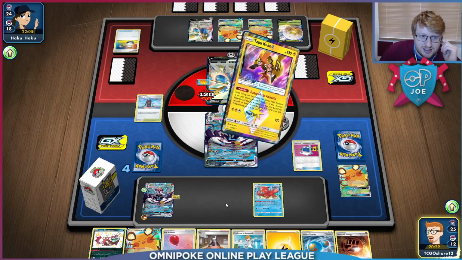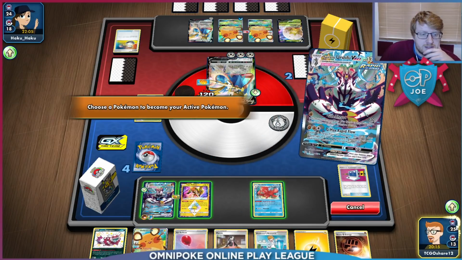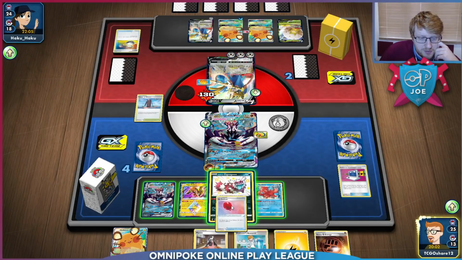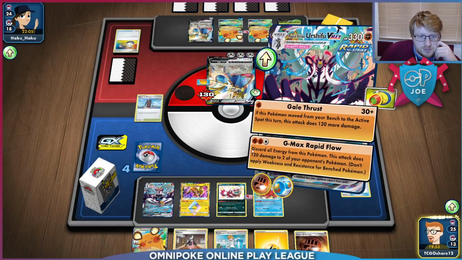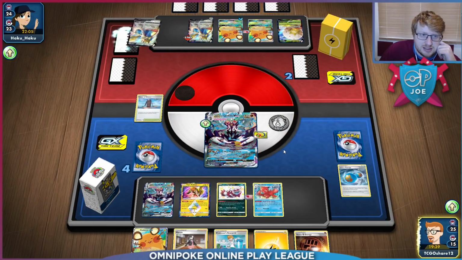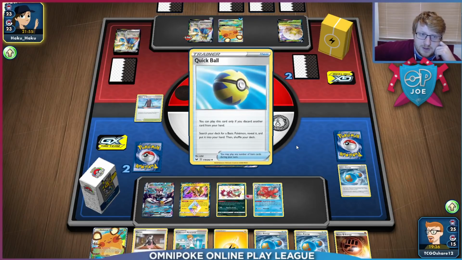So let's just grab this. Let's do this. Let's do this. This can go here. So yeah, would have had game if we hadn't prized Eldegoss. But this is still looking fine. He loses to an energy attachment now, basically. There's our Rapid Strike energies. If he Marnies, we have Artillery.